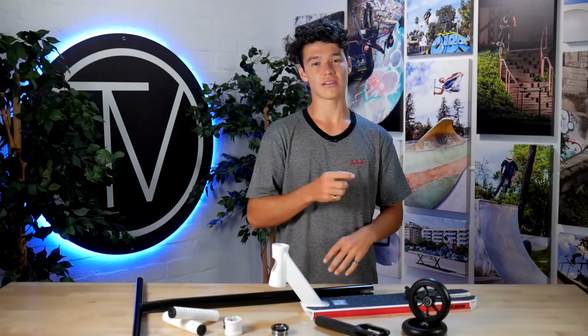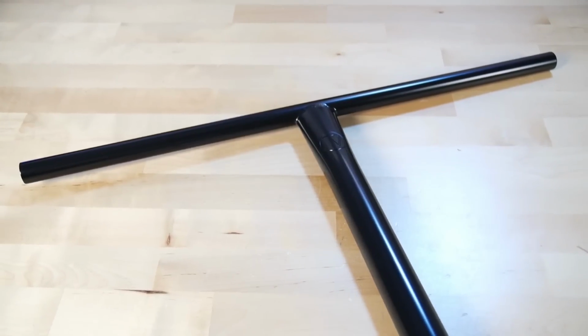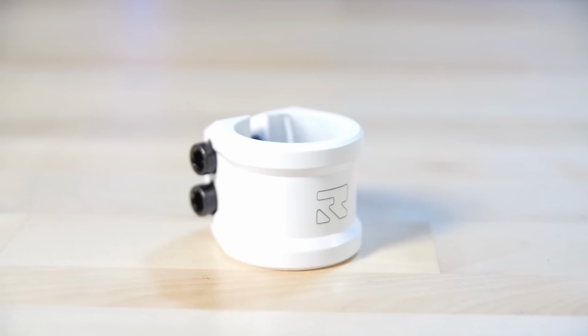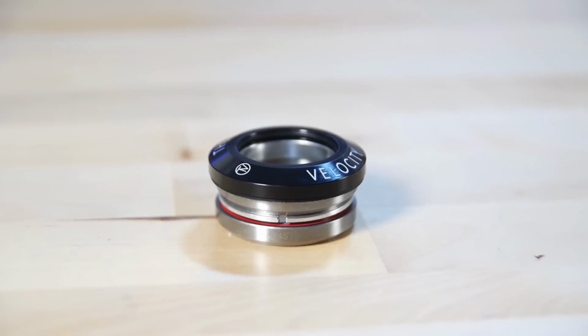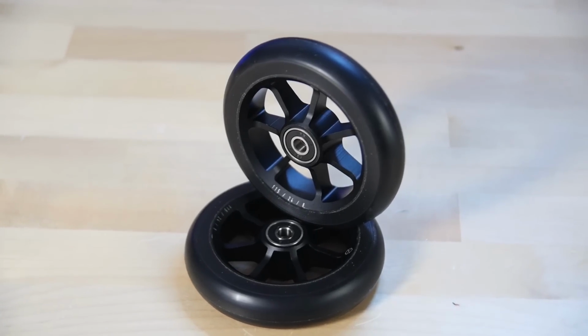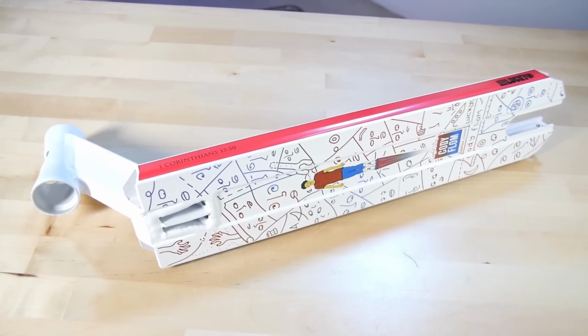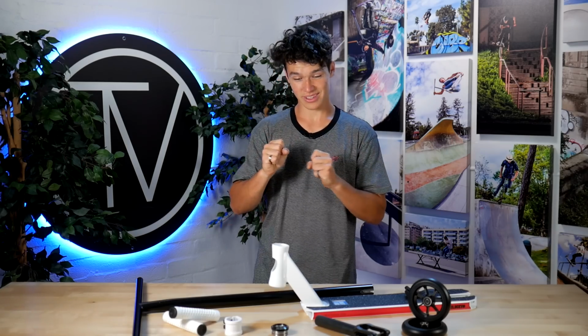Okay, sweet, so we just got inside. Let's go ahead and get to building the scooter. Quick rundown of the parts so far. I have the Vault Titanium T-bars, Vans Colt Grips in white, Root Double Clamp, the Vault Velocity headset, Native stem fork, Native stem wheels, and then of course, my Cody Flom X Lucky Scooters Signature Deck V2. Super stoked on this build. Let's get right into it.